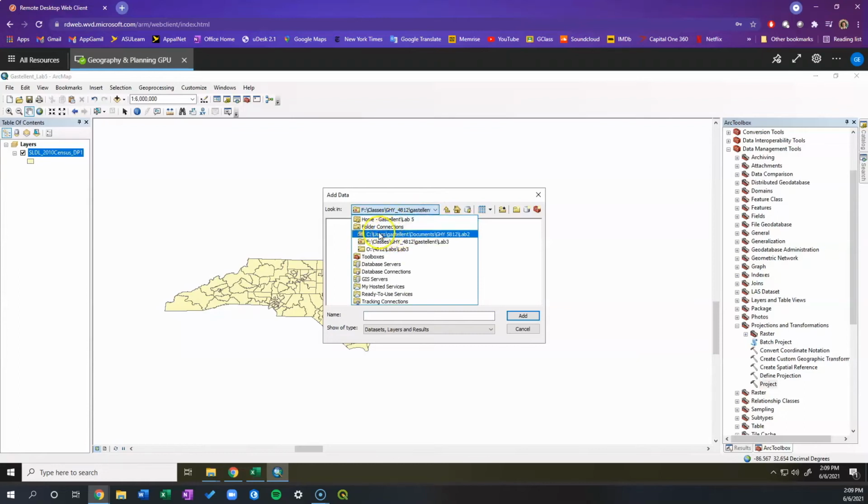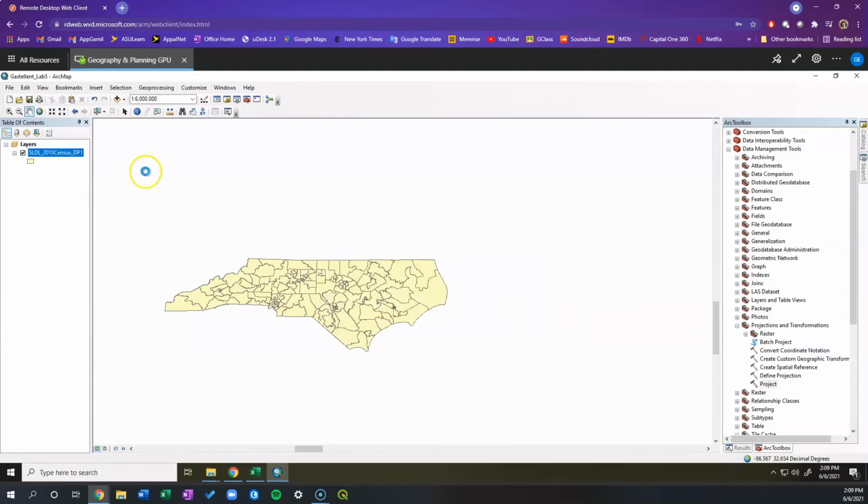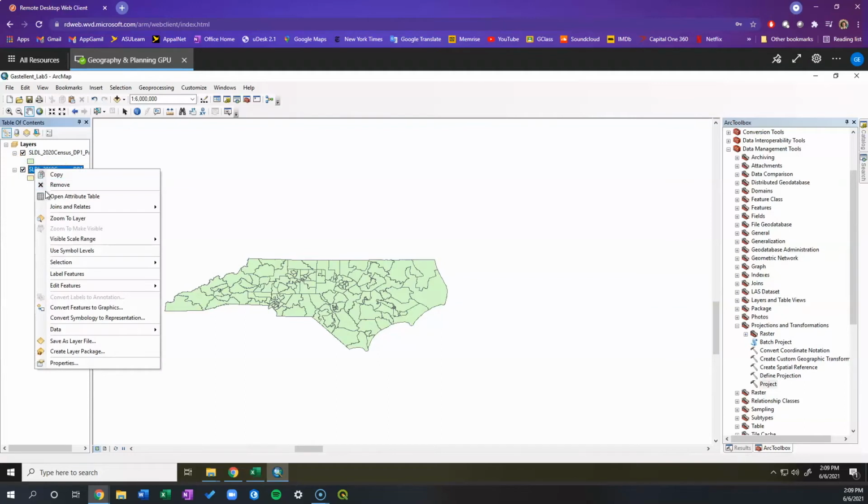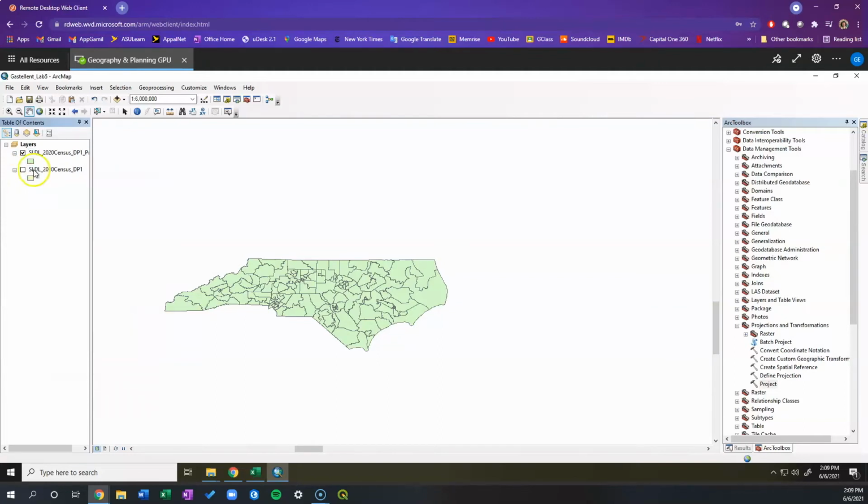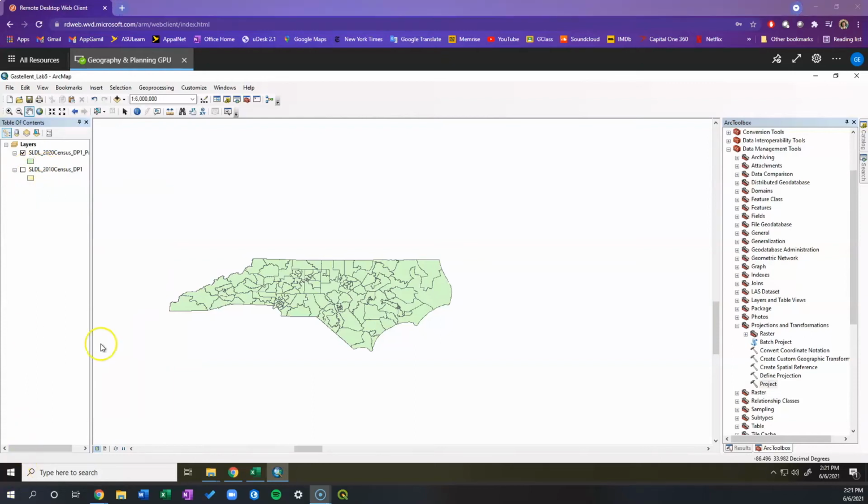Mine did not, so I'll have to navigate to, there we go. And it's right where we saved it, so you can just add that manually like that, and it will appear. You can remove this layer if you wanted to, but I'm probably going to hold on to it for now. You can just right click and remove it, but for our purposes, it might be easier to just uncheck it.